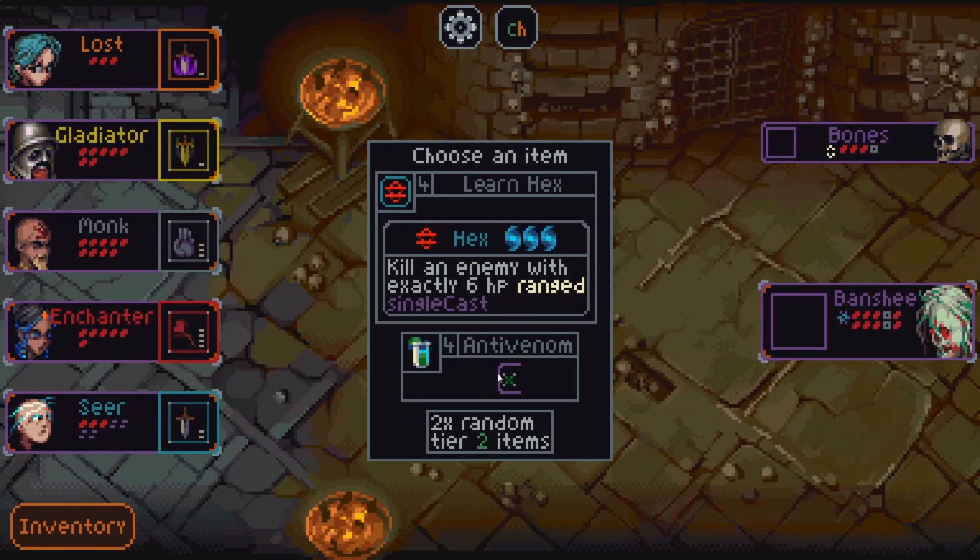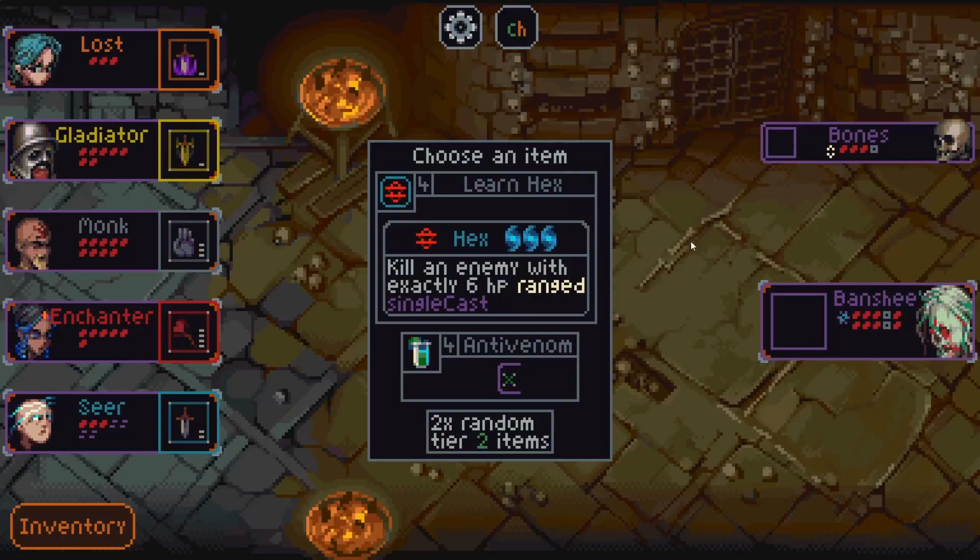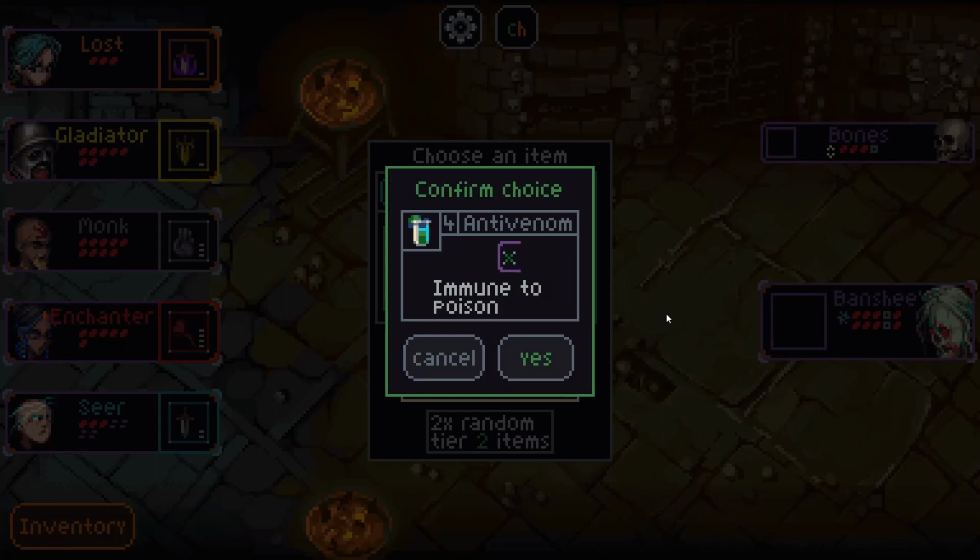Okay! Anti-venom, immune to poison, do love that. And then Hex, kill an enemy with exactly 6 HP ranged once per turn. Oh man, these are both super tempting. I don't see either of these tier 4 items very often, but I'll be gorsh danged if those aren't handy dandy. So obviously having someone immune to poison is very, very nice, because poison gets tossed around like candy.